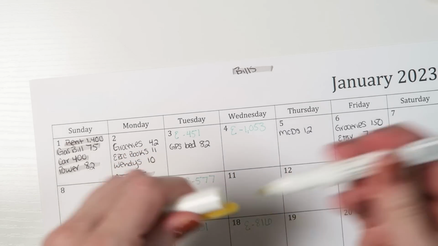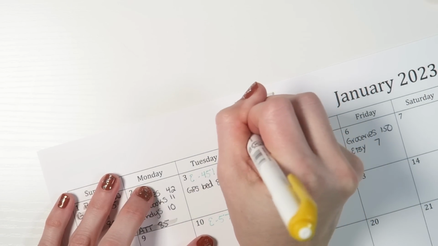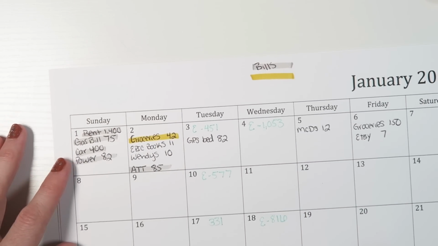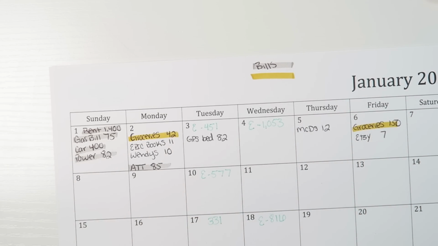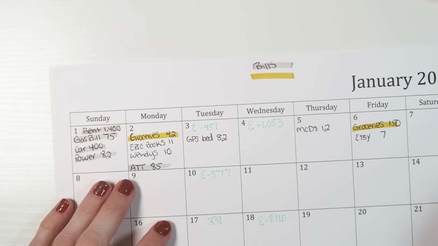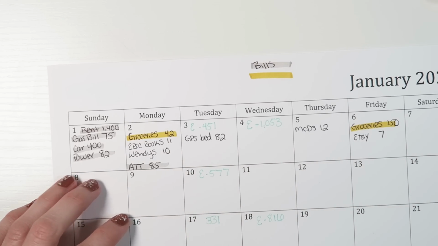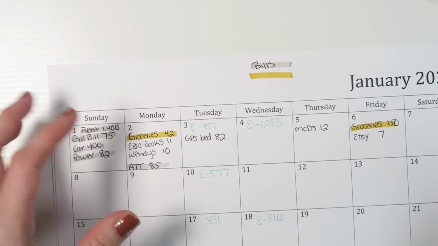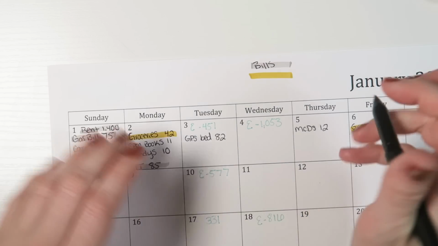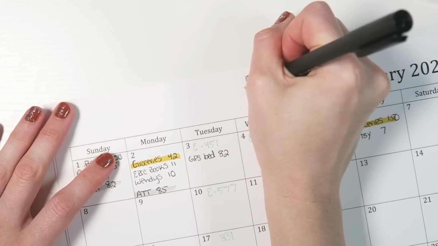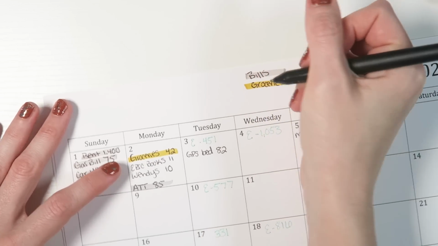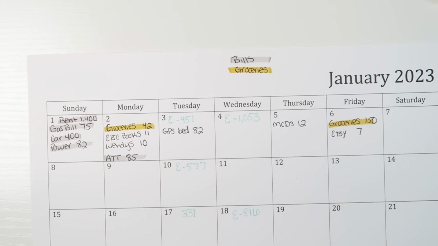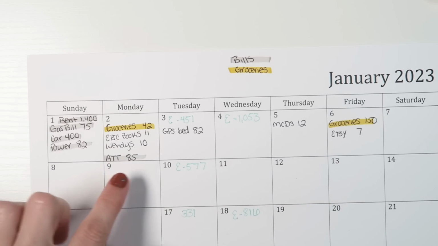Let's make this yellow color our groceries. On Monday the 2nd, we spent $42 on groceries, and then on Friday the 6th, we spent $150 on groceries. So in this first week, we're already at $200 for groceries, which apparently is about how much I spend on groceries, but I did not know that until recently. I keep talking about getting my grocery bill down, and I'm starting to realize that this is just kind of the staple amount that I spend on groceries in a given week.